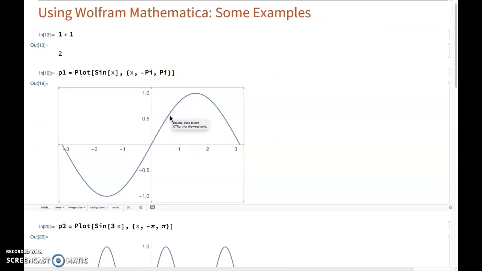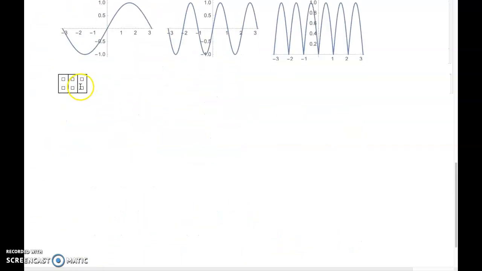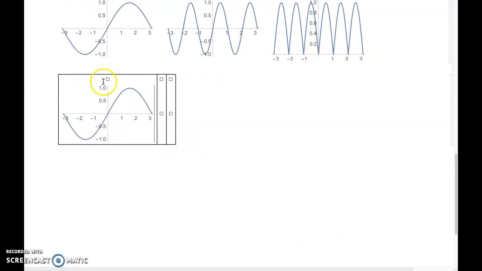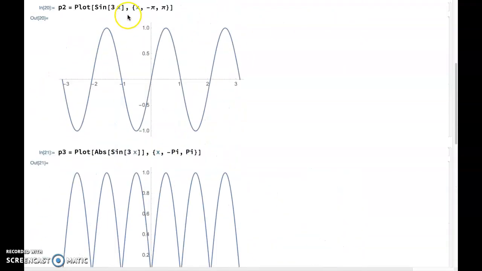I can click on it and then press Ctrl C, copy it, and then maybe come here and paste it. And I can write here on the top, y is equal to the sine of x. And then I can also do the same for the other plots.